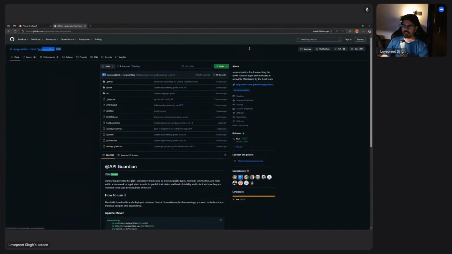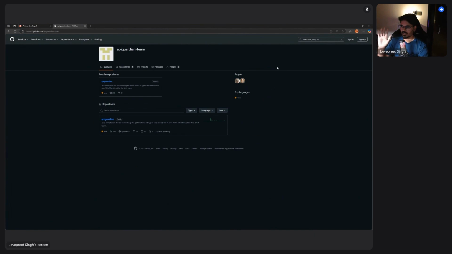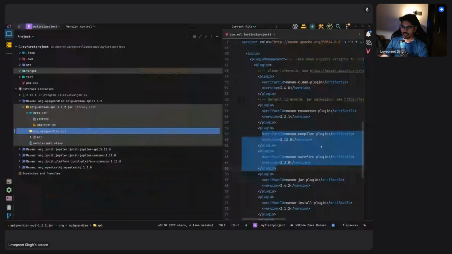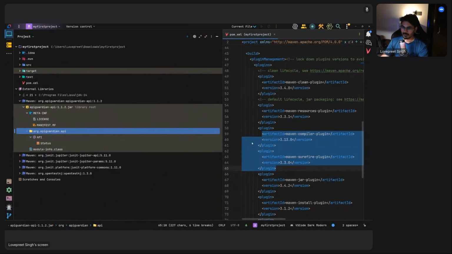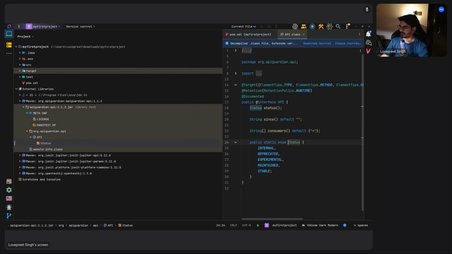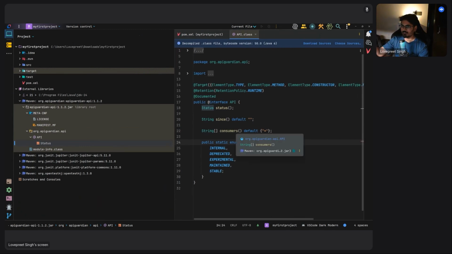Okay, so this is the API Guardian team. You can understand that someone made a project, and he or she is naming it with organization dot name dot whatever while building. They have built one API. Let's go inside API status. These are some of the files that will be used while we are running test cases and using these dependencies. All the files you will be able to see here.